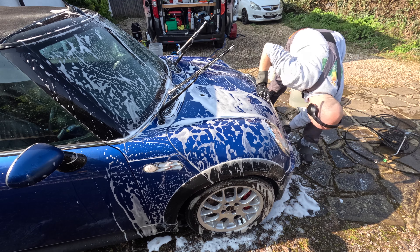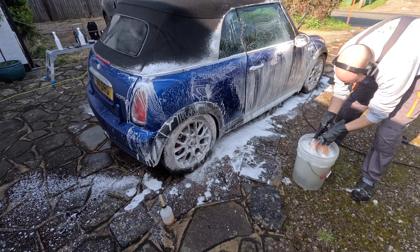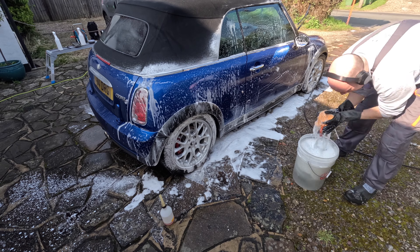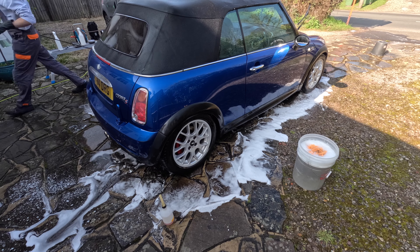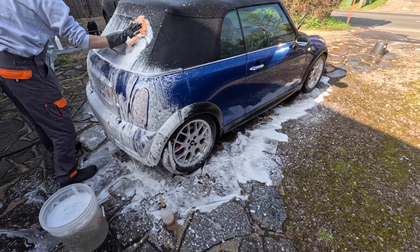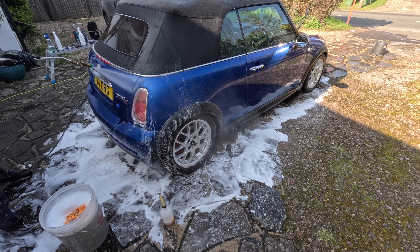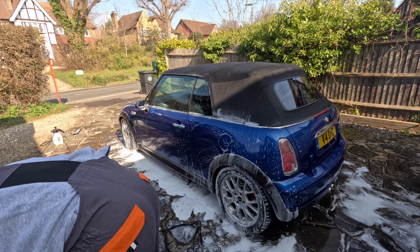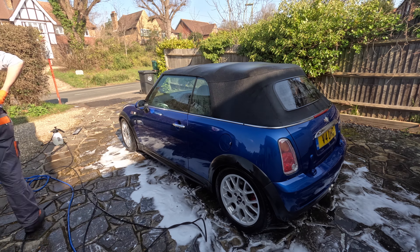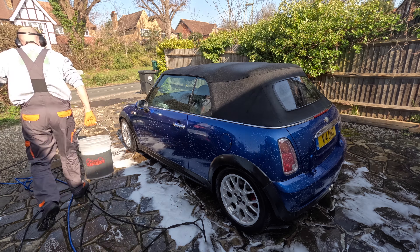I'm now contact washing the car, foaming on Kochkemi VB at about 1% using the MJJC V3S. This is about the only time I use the MJJC, because I find it over-aerates and dries out the product — however, when you're using it as a shampoo, that's not such a problem. A nice thick foam that you're working through quite quickly is fine. I do it section by section on the car, and because it's a caustic shampoo, I'm rinsing it off straight away afterwards — I don't want to leave those caustic chemicals on there to dwell and cause any staining, especially with the black plastic trims.